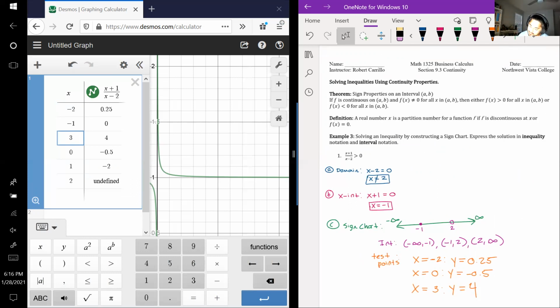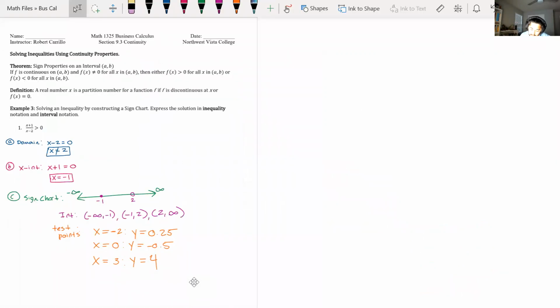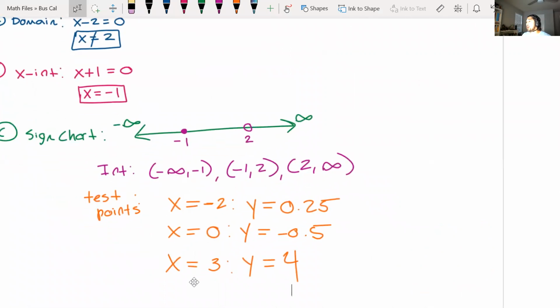All right. So let's go back to this sign chart. I'm going to go back to this screen. And now, like I said, all we want to know is where are my y values above the x-axis and below the x-axis. So the way we read that is we say, when we plugged in a number from the first interval, we got a positive output. So this means that no matter what number you pick from this first interval, the y value is always going to be what? Positive, which means we are going to be above the x-axis.